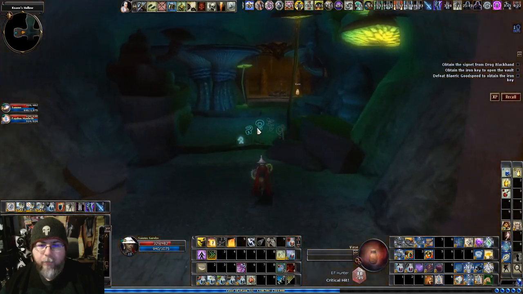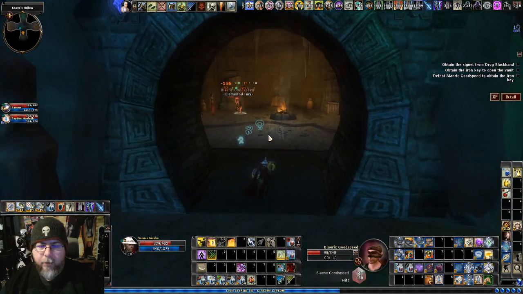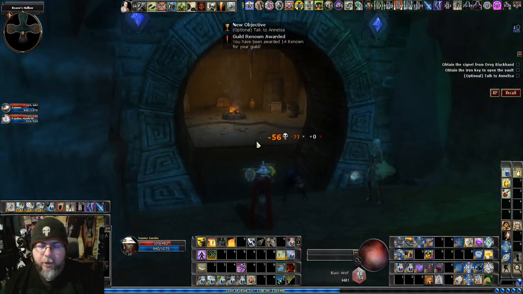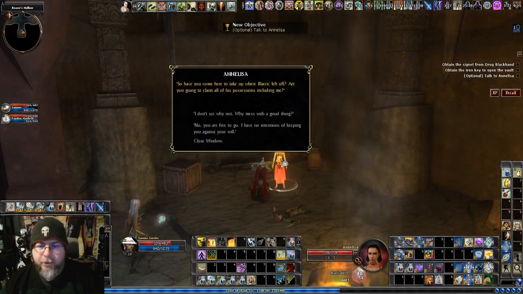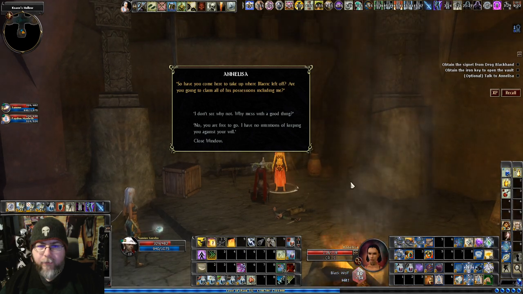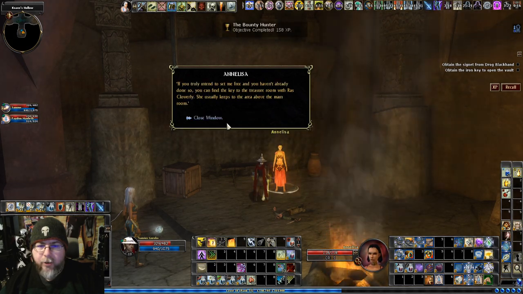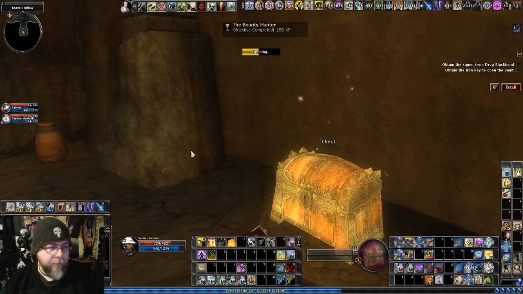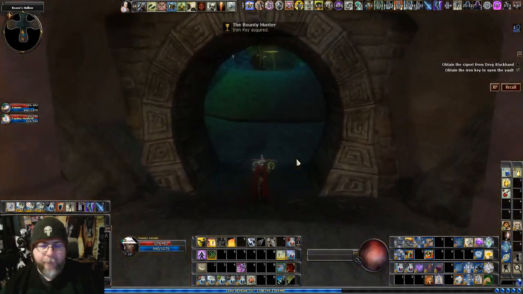Now, this is probably one of the more adult parts of Dungeons and Dragons Online, for those of you who are interested. This young lady was a slave. Claim all of his possessions, including her. So we're gonna let her go. If you do not let her go, she attacks you, and you just have to put her down. It's pretty terrible. All right.